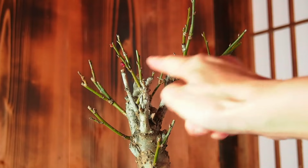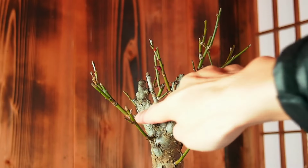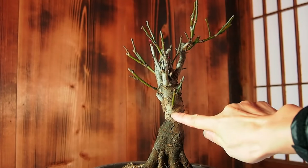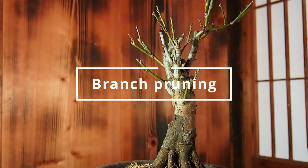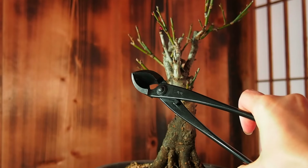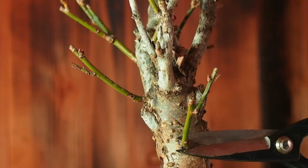The plan for the tree this time is to cut all the small branches and a major part of the large branches and make the trunk line like this. The tools I'm gonna use are bonsai scissors, concave cutter, and ordinary bypass pruning scissors.